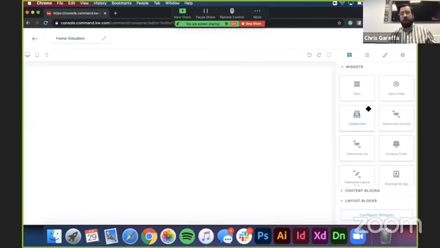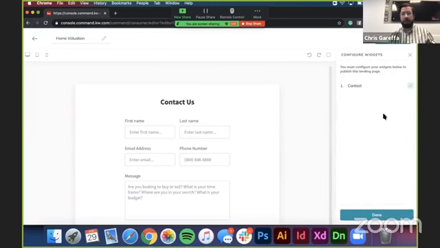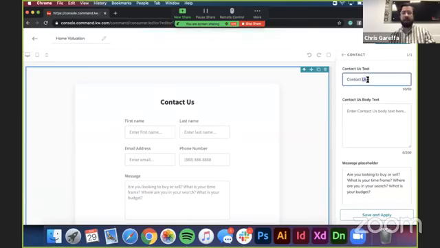What I want to do is select this widget, which is just contact form. I'm going to drag it in. And here's the widget. We're going to hit configure. And where it says contact, I'm going to hit that. And where it says contact us text, I'm just going to select what's my home worth.